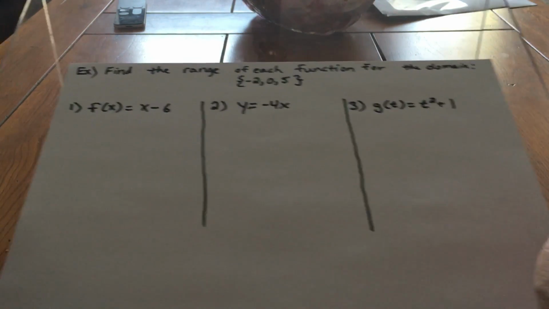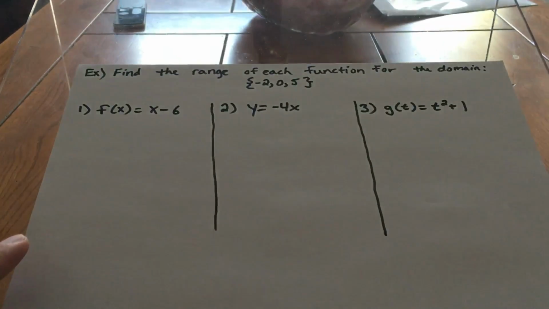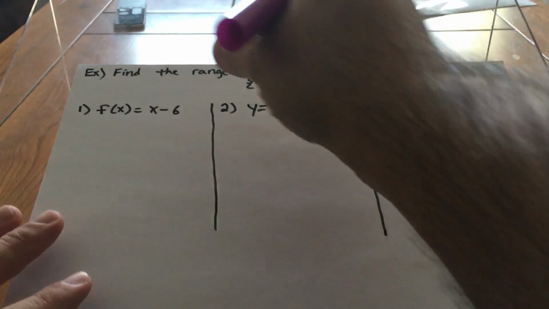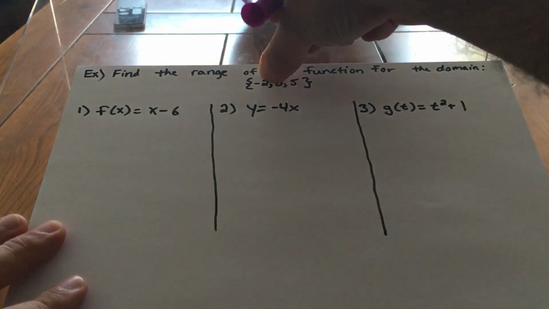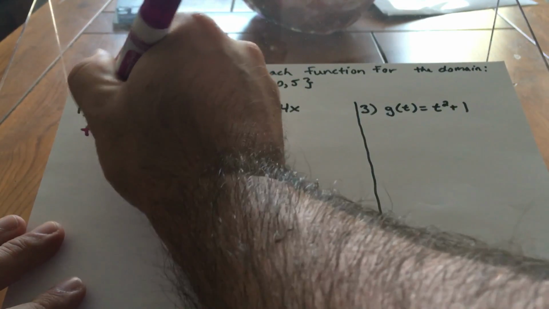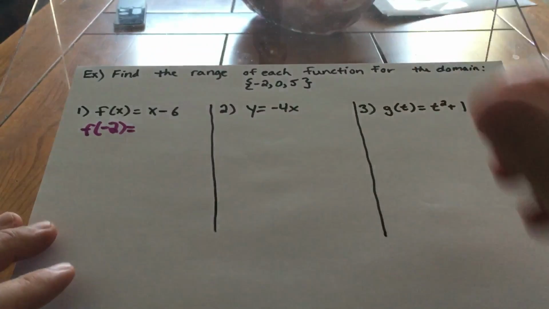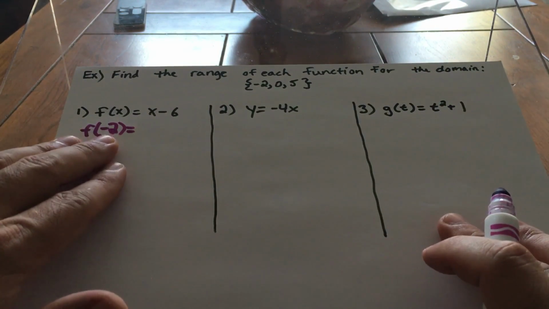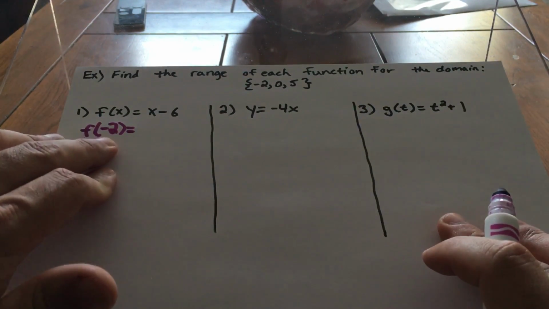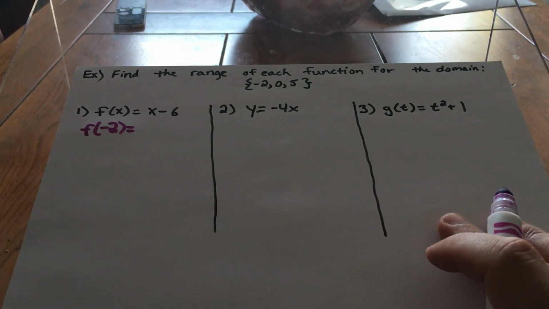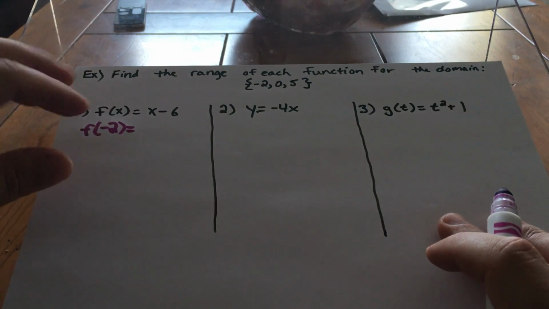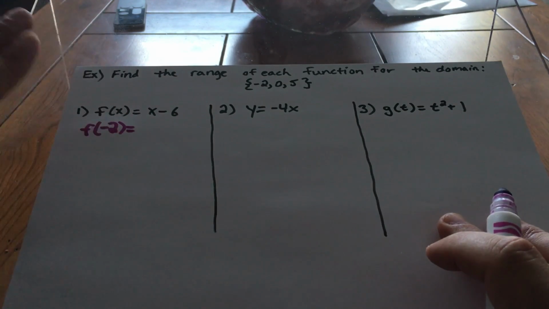So what we're going to do, and the notation we use with this is going to be a little different. I want you to get used to seeing it though. We're going to grab this x and take it out, and what we say here for the first coordinate, we're going to put in -2. So this is f of -2 is equal to, now notice the way I have this written here, this is not f times -2, don't get confused. This is function notation, all right? This is the common way in which we might see if we're going to put a value in for x, they'll put it in that parentheses. So this on the left is not something to solve or anything like that.